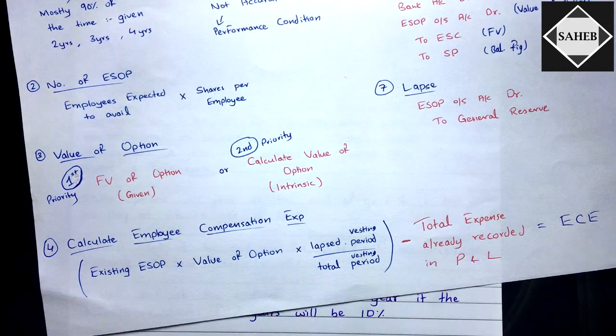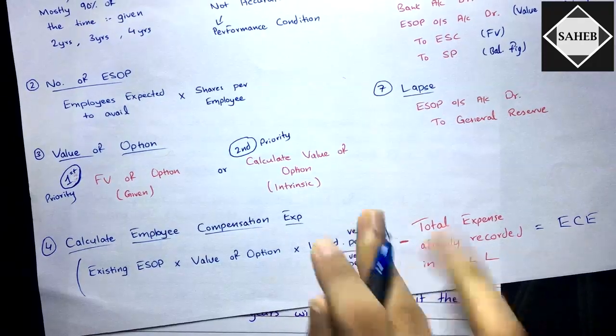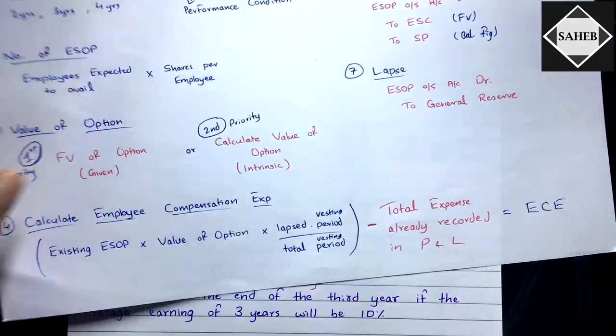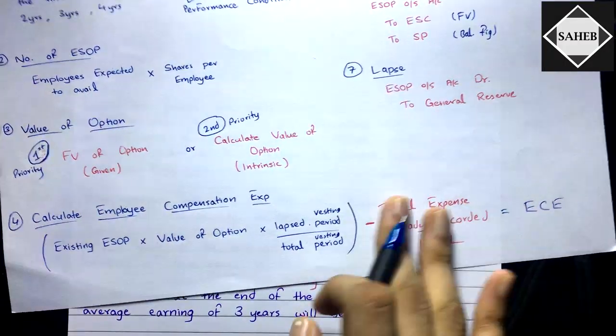So we have to use this formula, and in this formula, while taking the fraction, what you have to do? 1 साल गुजर गया, at the end of year 1, 1 year has been passed, so you will take 1 divided by the total vesting period. You will think in the next year we might achieve the target. In the next year, what is the target?